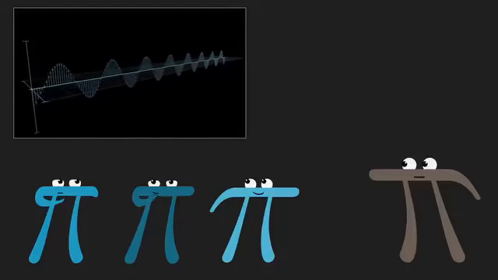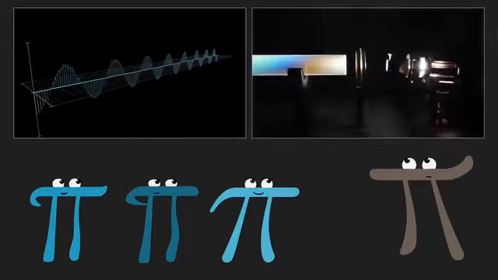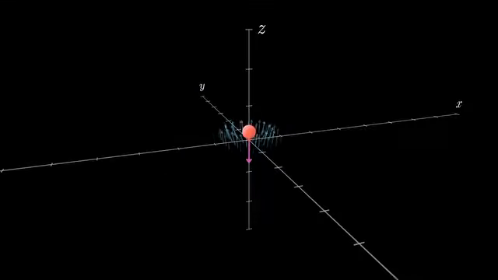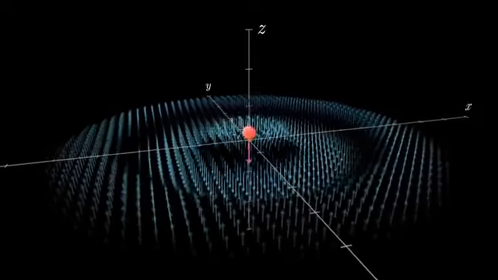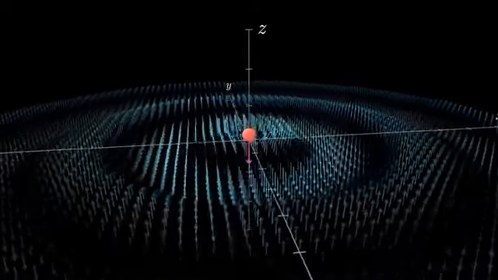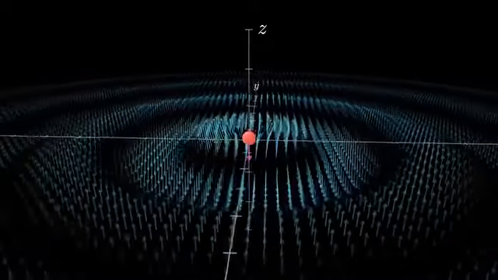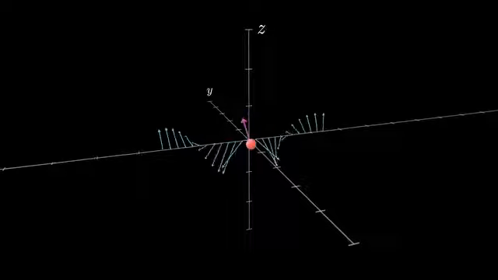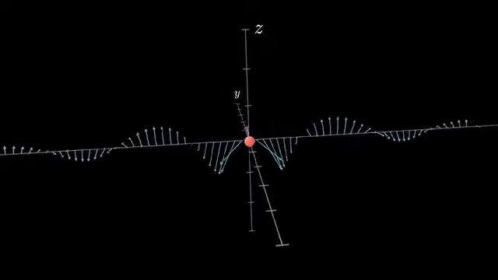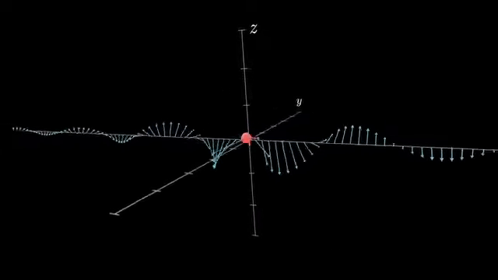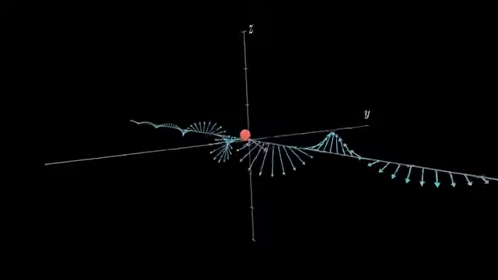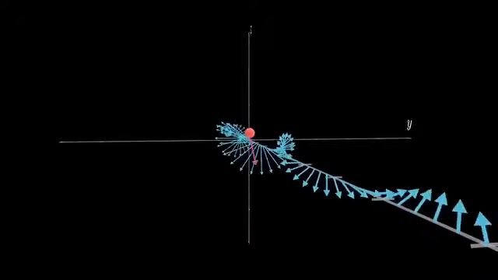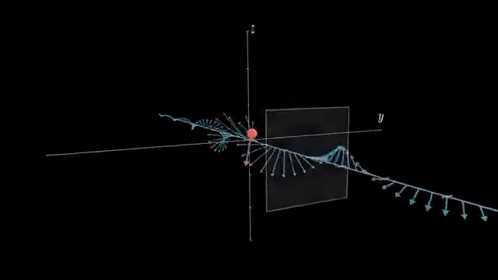Great, so one of the last important things to highlight before we get back to the sugar water is polarization. In everything I've been showing, the driving charge is just oscillating along a single direction, like the z-axis, and this causes linearly polarized light. But it doesn't have to happen like that. For example, if I set the charge rotating in a little circle along the yz plane, meaning its acceleration vector is also rotating in a little circle, notice what the field looks like. This is known, aptly enough, as circularly polarized light.